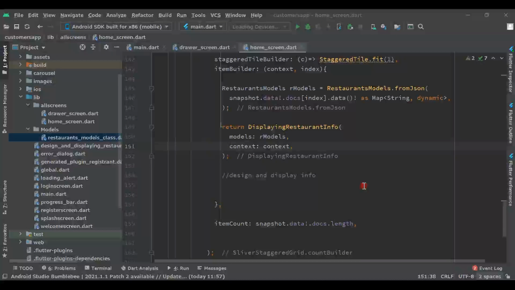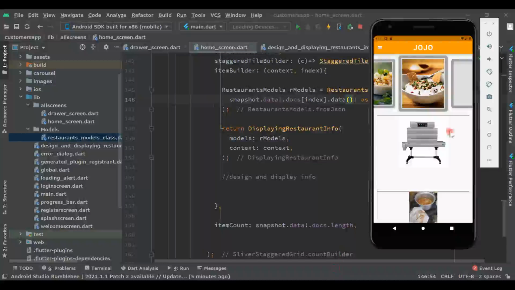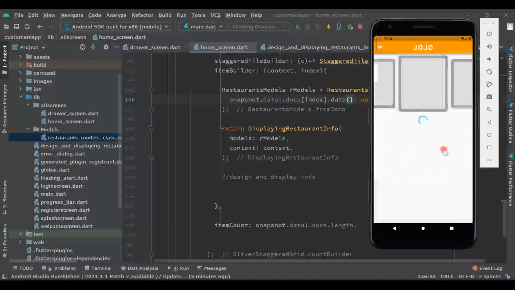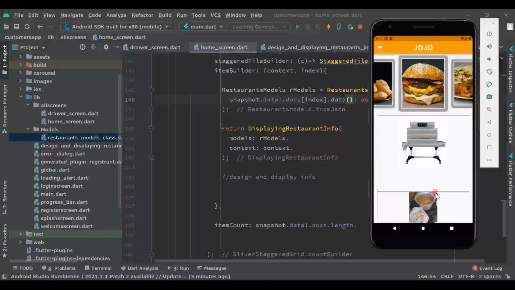Now before continuing this design, let's test the application, whether it's working or not and how it's looking. So click on this run button, and let me open this emulator. As you can see, let's hold again. As you can see here, these are the images of the restaurants.